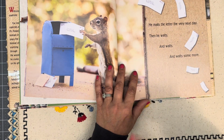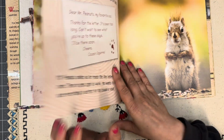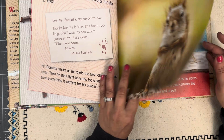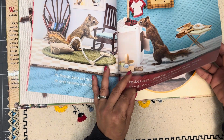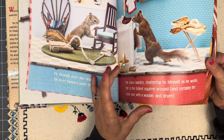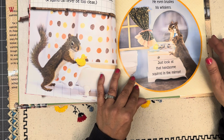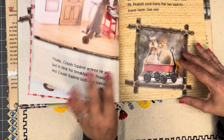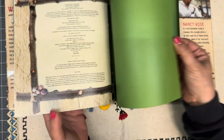But if you guys see this, pick it up. If you don't want it, I will buy it from you because I would like to get a second copy so I can use it. It's like the kitties and the puppies and the monkeys that I found where they're all dressed up. Now, these little squirrels, I guess they decided we're not going to dress them up. They can be naked, but isn't it cute?